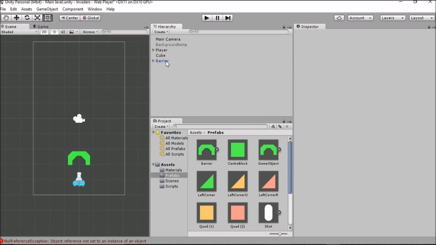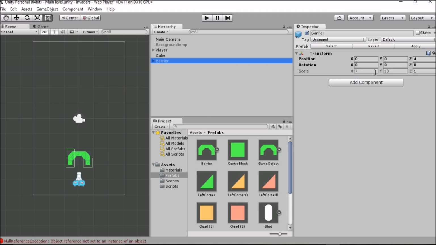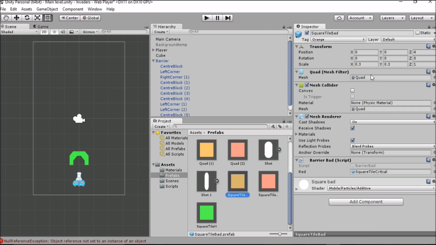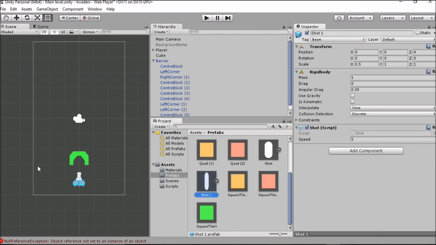Now there's a couple of things that you can do with the size of your barrier if you're not quite liking it. So you can actually scale it to make it a bit narrower. So if I scale it by say 6 here, then you can see that my barrier is slightly narrower. Bear in mind, the blocks that you instantiate when you're shooting at your barrier will always be at the same size that they were from when you created them as a prefab, so you'll have to manipulate that a little later on. And another thing that I suggest is to take your shot or beam game object and just make that slightly more narrow so that you won't be hitting multiple barrier bricks as you go along.